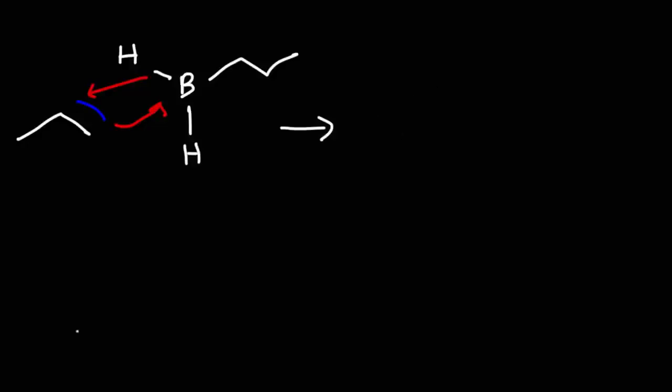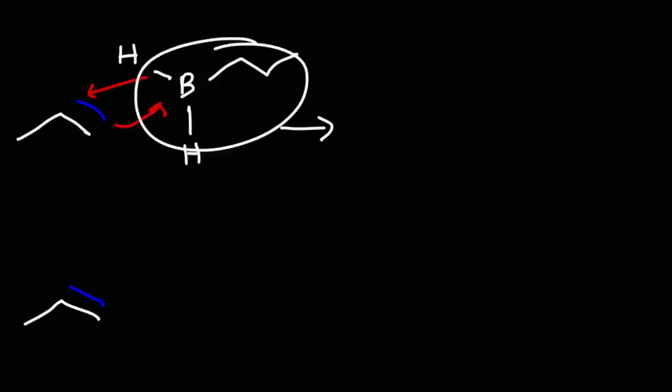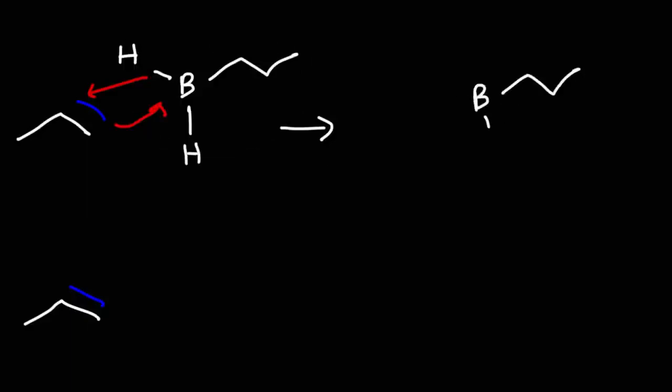And so now we're going to get another alkene, and we're going to react it with the product of this reaction. So the product of that reaction looks like this now. We have 2 R groups on the boron, and it has only 1 hydrogen left over. Maybe it's better if you see it this way. This hydrogen is now here, for those of you who might be curious about it.